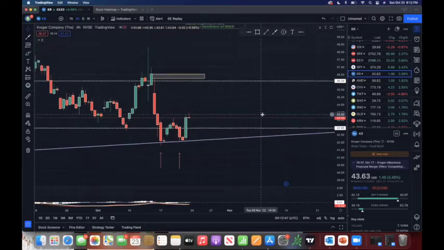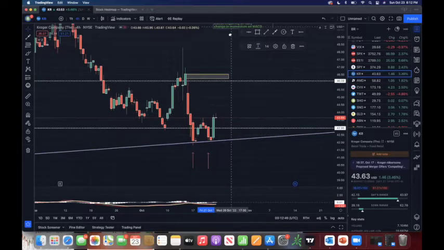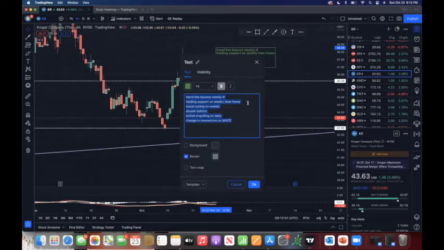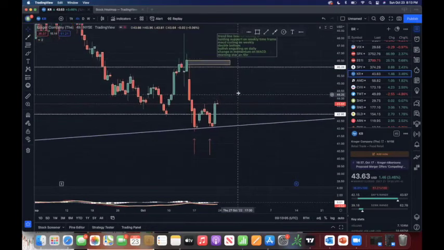Okay. So we're looking at the 4 hour. We type in adding confluences. Do this with every trade. What are you going to lose? It's only going to make you a better trader, right? Okay. So next thing, morning star on 4 hour. Boom. We're looking really good now. Okay. We have 7 reasons to be in this trade, right?